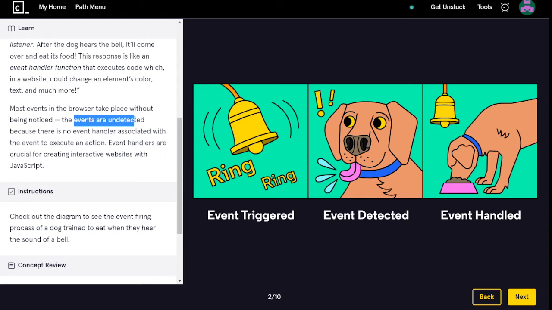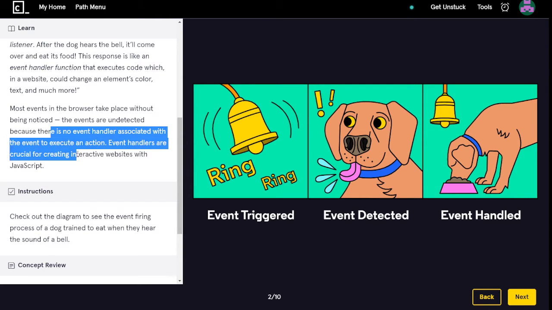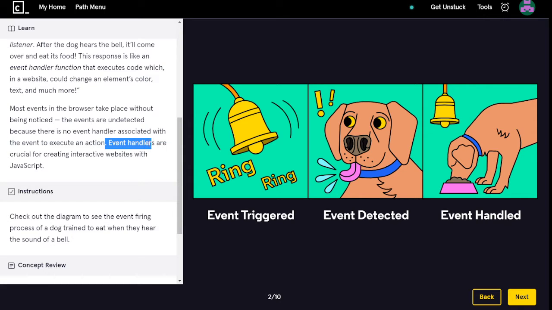Many events in the browser take place without being noticed. The events are undetected because there is no event handler associated with the event to execute an action.